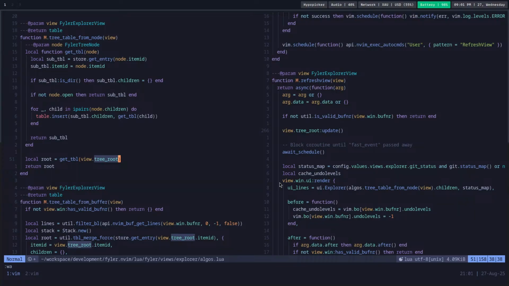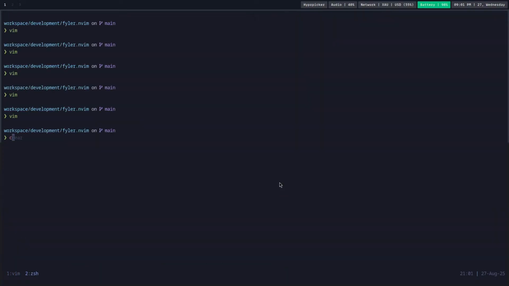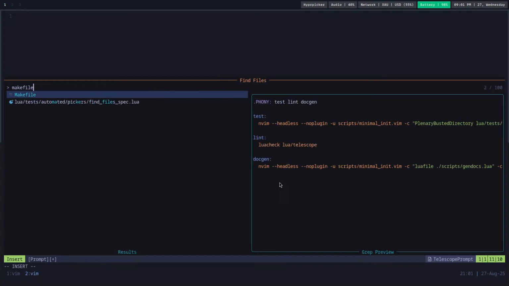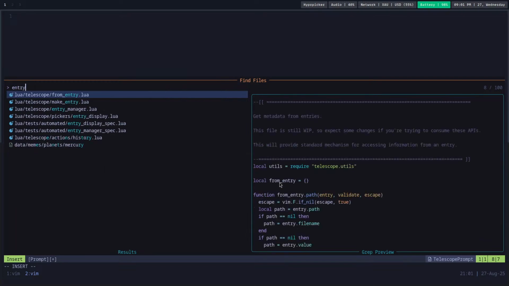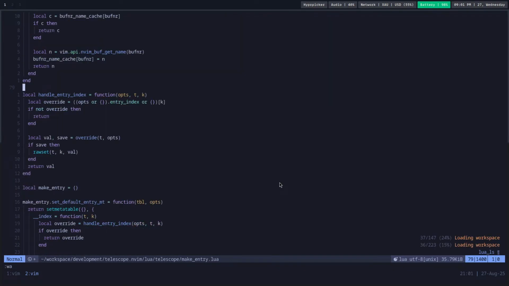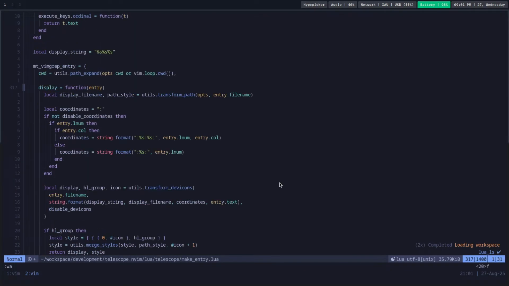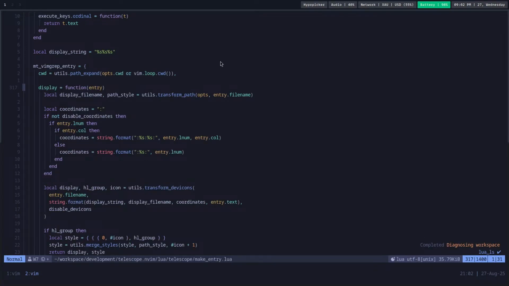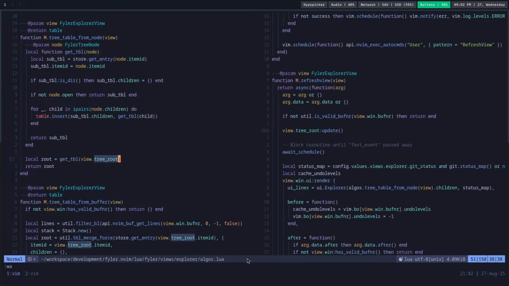Okay, so we have to make an entry maker. I know this is refactored code and previous things like old code is not working anymore. So I have to make an entry maker from scratch, like Telescope has. If I go to Telescope source code, we have make entry, I guess. This module is responsible for rendering those things. These entries are rendered by this component of this plugin, make entry. So I have to make the same thing to render my files.